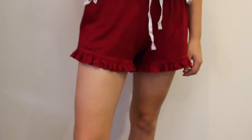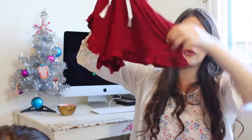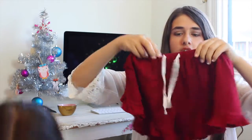So I ended up going to Supre. Mum and Star went to Kmart. Well, I went to Supre. And I was lining up and Star really wanted the skirt and she just came in time to buy some things. First, I ended up getting these two shorts which are really Brandy Melville-esque looking and they're really comfortable as well. So I got these red, almost maroon shorts and they've got the little frillies at the bottom and the white drawstring.